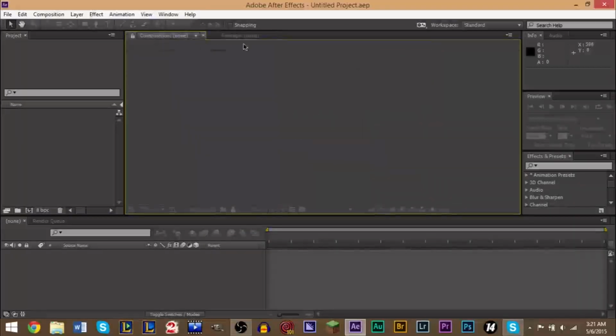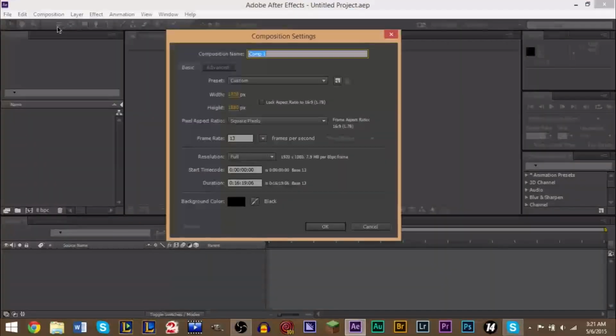Now if you ever want to start a new composition, you'll see that you have no compositions here. You're basically working with nothing. A new composition is basically a new video file that you're going to be creating into. You're going to be creating a new video file from this composition. So you go to composition and new composition. Now, as I said in my first After Effects videos, there's a difference between composition and video footage. Your composition is where your video footage goes into. Your composition is not your video footage. Your video footage goes into the composition.